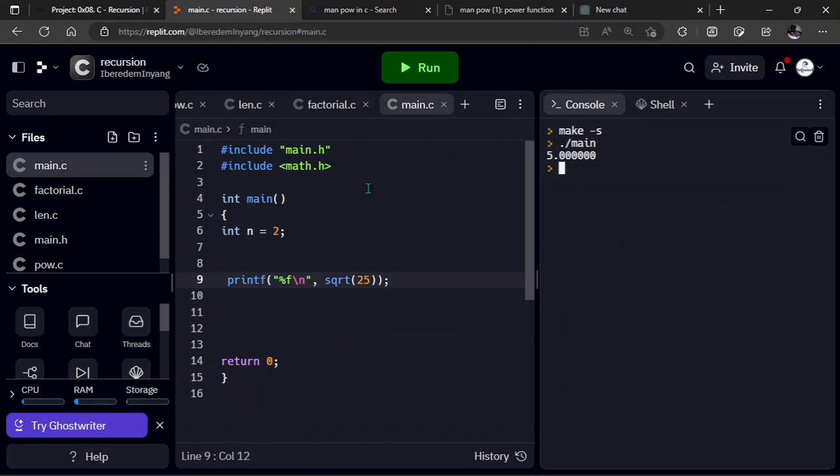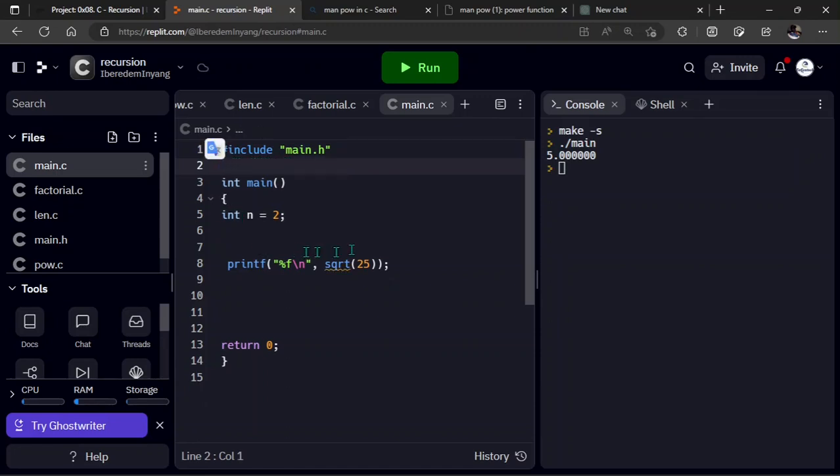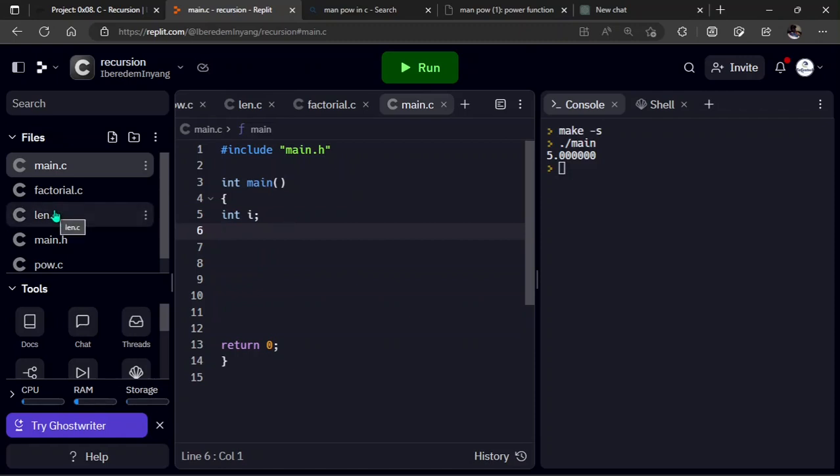First, let's see how to implement that using a for loop. Let me take off this smart.h. All right, so for you to do that, you need to declare a variable. Let's just declare a variable called, let's say, i. But at the same time, I'm going to declare another variable, let's say n. And n is the variable that you will pass the value to.